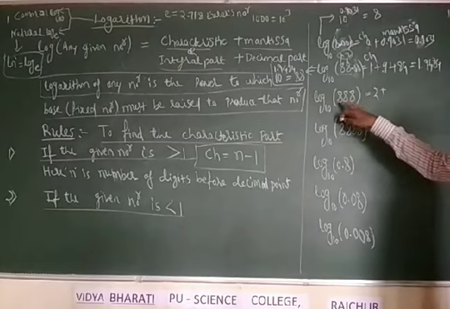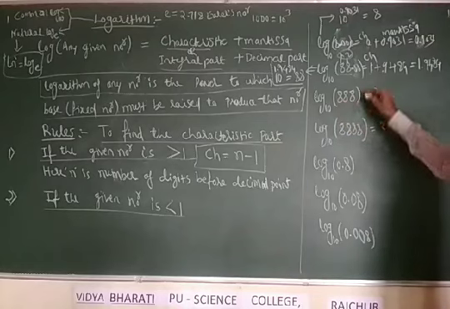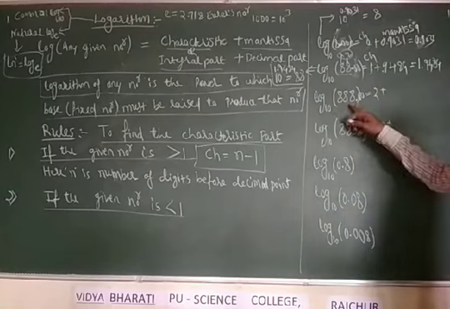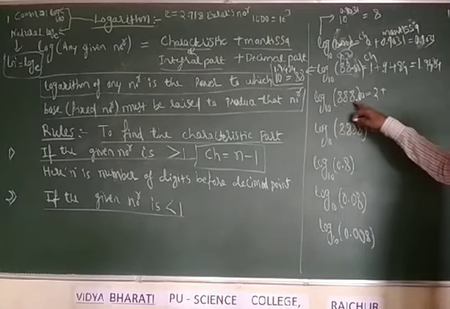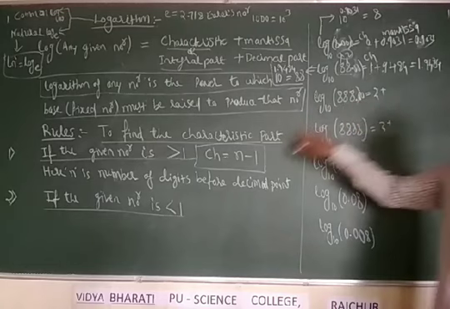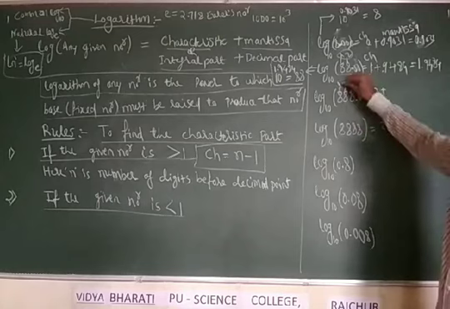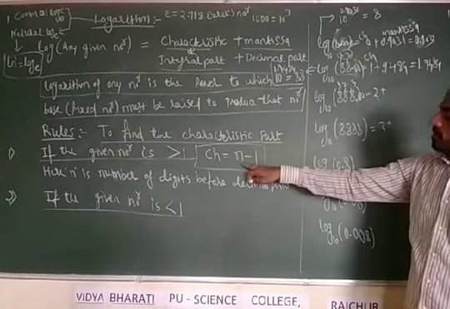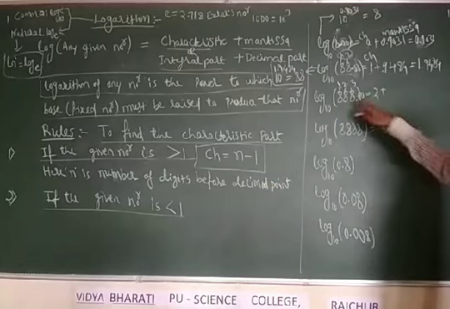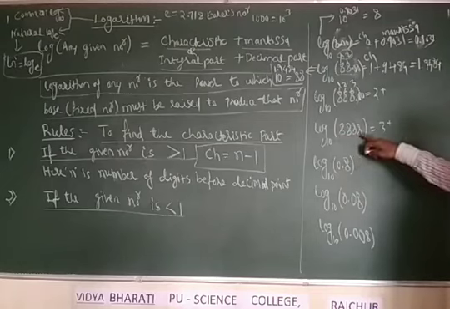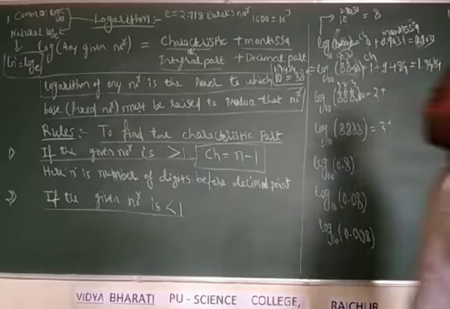Now come to the next, 888. Again I can write it as 888.00. See now, by finding the characteristic of this, how many digits are there before the decimal point? 3 digits. What is n there? n is equal to 3. Three 8s are there before this decimal point. 3 minus 1 is 2. In that way, its characteristic is 2. Like that, of 8888, the characteristic is going to be 3.